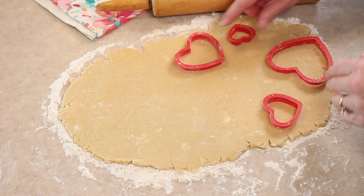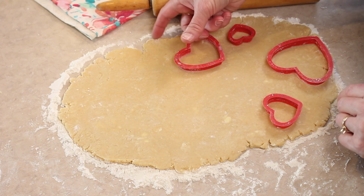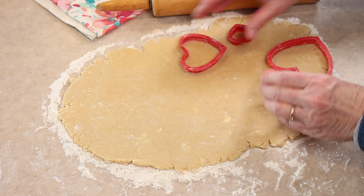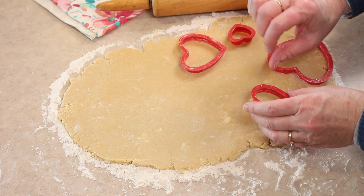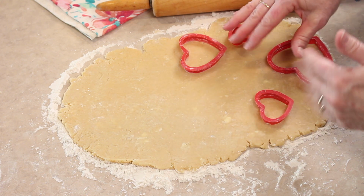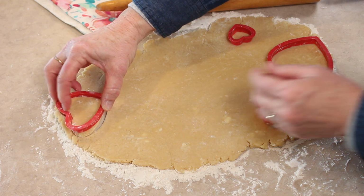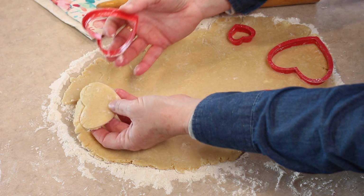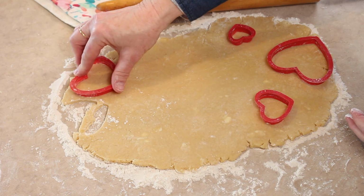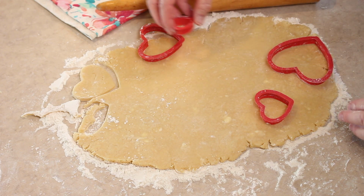While the cookies were in the oven, I rolled out the second disc of dough to 1/4 inch thick, and I'm afraid I got it a little bit thin there on the edge. But I'm going to cut a series of cookies this thinner size that we're going to use to sandwich on top of those cookies to make them look different. So we're going to just cut a whole bunch of different sizes and shapes and put them on the ungreased cookie sheet. So then we'll have some fun with those in decorating.